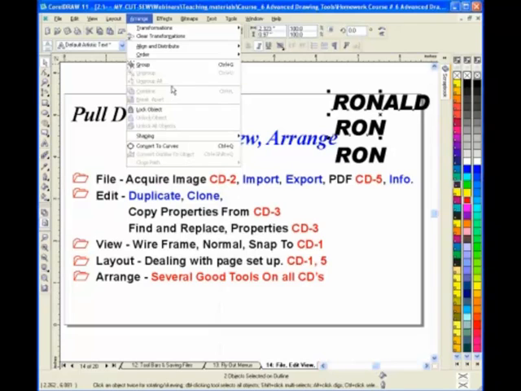Some people have a hard time with it. However, just remember this. Something that's grouped needs to be ungrouped. Something that's ungrouped should be grouped if you want the two pieces to stay together and not move. When you combine something, you are making it all one object and not individual objects. Okay?